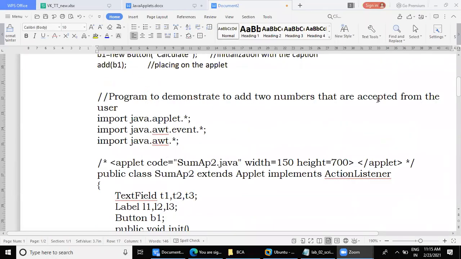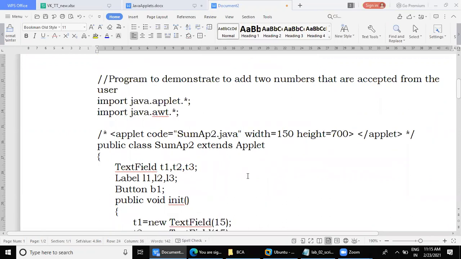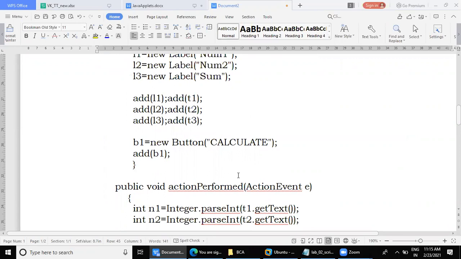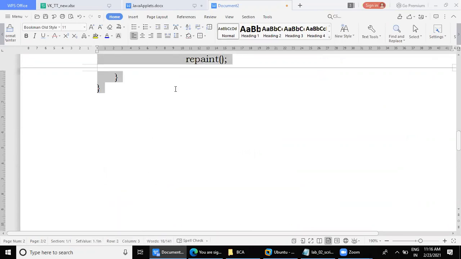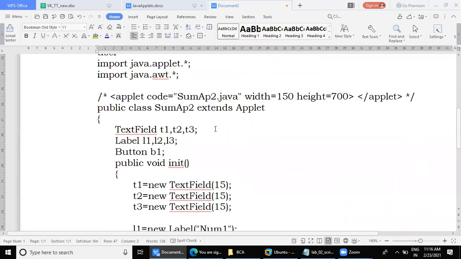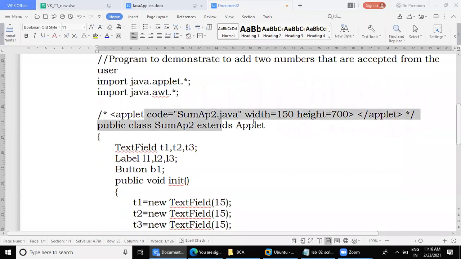Now here we have an applet which adds two numbers, but I'm just going to show you the design right now. Whatever other complications are there, I'm going to remove from it, but you have to learn it later. So here we have a design, pay attention. Which two packages we have imported? Applet and AWT. You people are used to this now. Last time I think some of the students had kept this same for all the programs. It should be same as your class name.